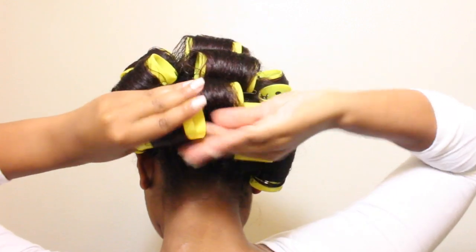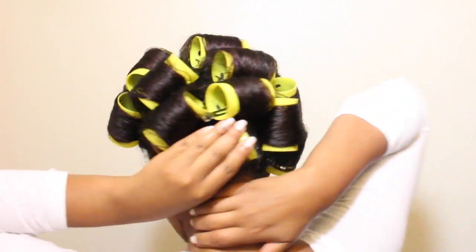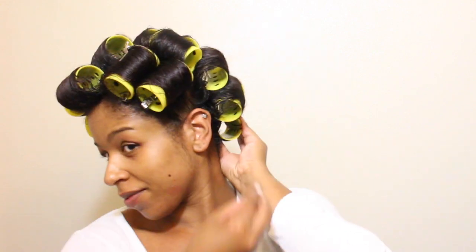I have around 17 or 18 of these rollers in my head. If I could physically fit more, I would, but I'm out of space, so under the dryer I go.